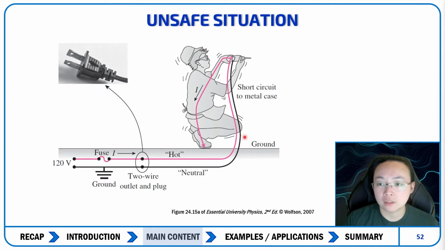So the current is going to go up to the tool so that you can use it. It delivers enough power for you to use. If there's a short circuit, the current is no longer going to be able to go back through the wire, but rather any exposed metal parts and through a conductor. So this overall is an unsafe situation. In order to mitigate the situation, you can add a 3rd wire. So a 3rd wire that's just connected to the ground, so that in case of a short circuit, the current does not have to find its way out through exposed metal parts and through an exterior conductor. It can use the conductor within the wire to go back to the ground.